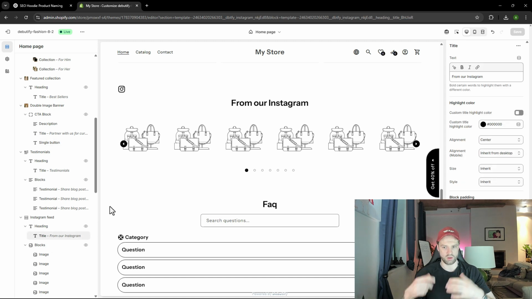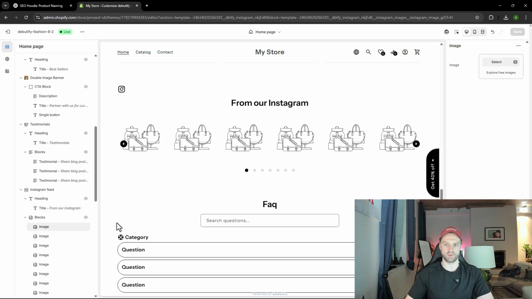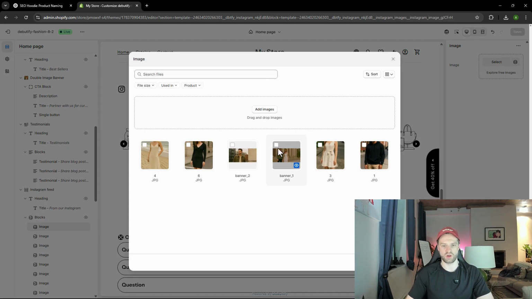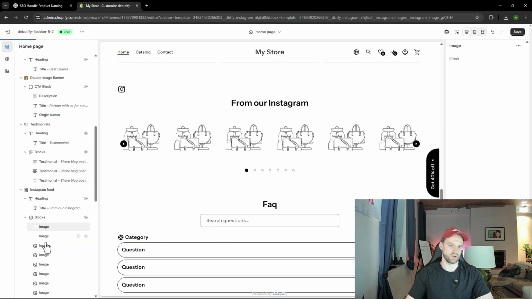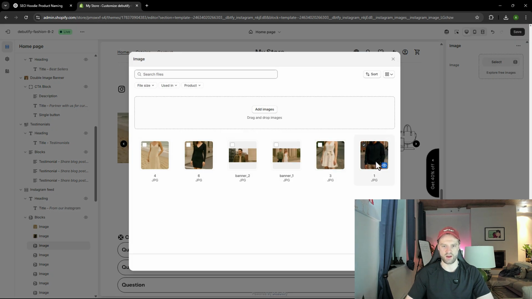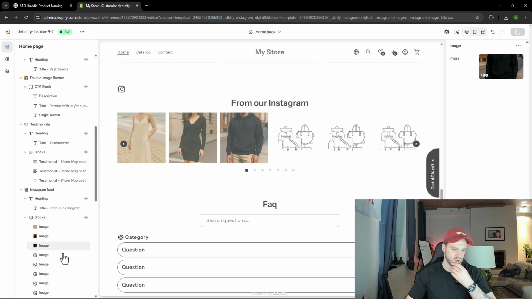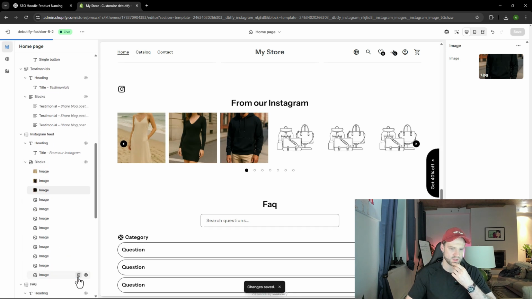So essentially, you're gonna add pictures from your actual Instagram through these blocks right here. Select the block and add an image. I'll add this one, and this one, and also this guy right here. My bro is going on the Instagram, and we're just gonna click save. And we're gonna remove the remaining blocks because we don't have that many pictures to add.